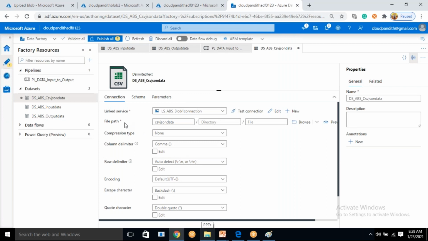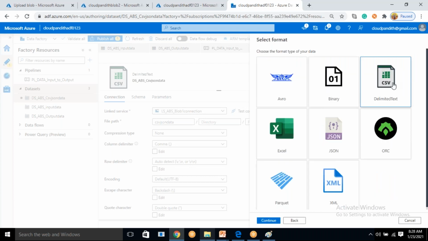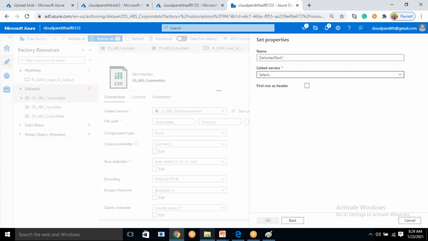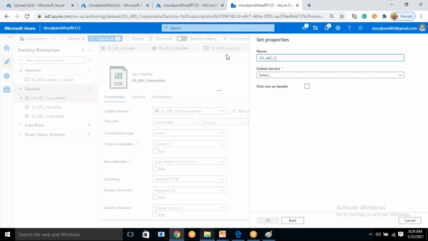Now let's create the output data set as well, a new data set. Blob storage, click continue. How do you want to load? Let's load it as CSV. Here DS Azure blob storage, this is basically CSV JSON output data.